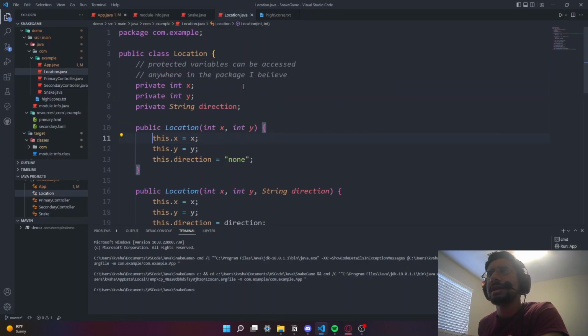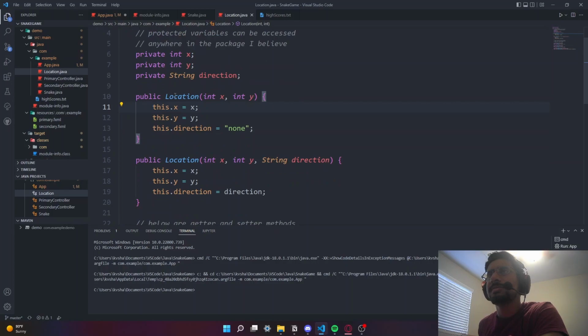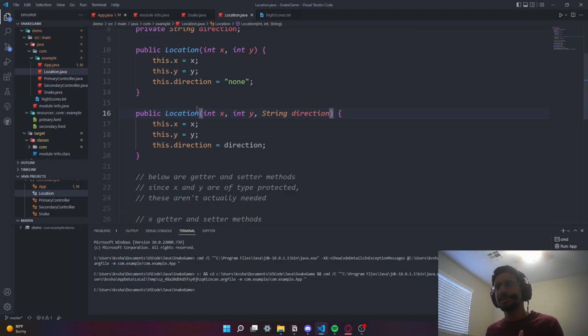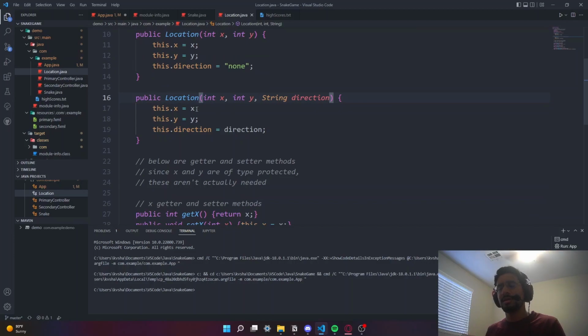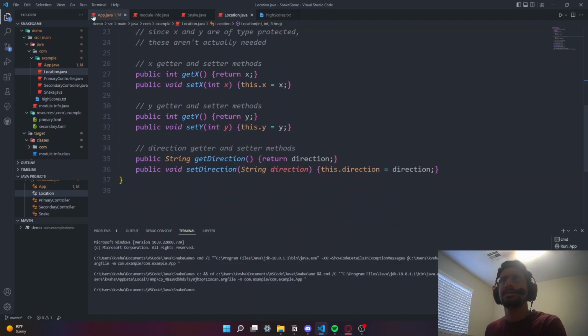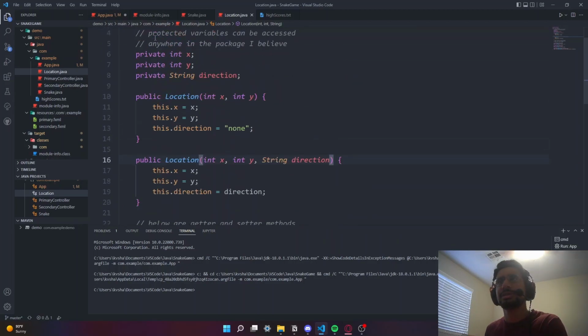So it has 2 constructors, location with 2 integers, or location with 2 integers and a string direction. So this string direction will be very helpful in seeing what direction each specific body part has to travel. And then we have some simple getter and setter methods. So the location class is pretty simple.